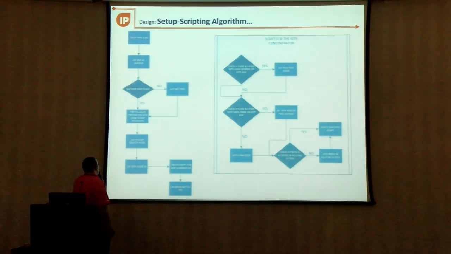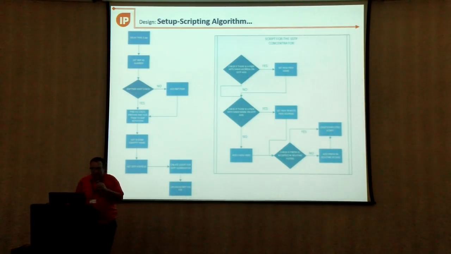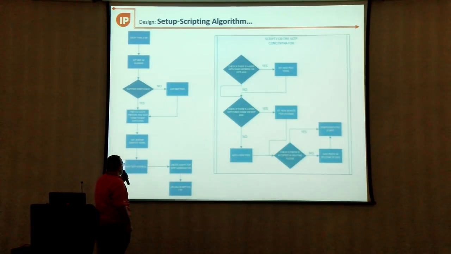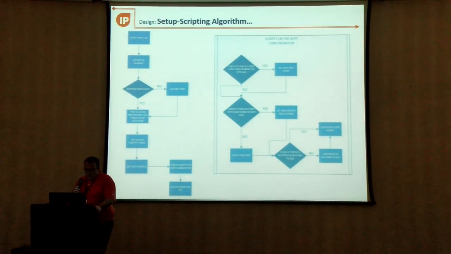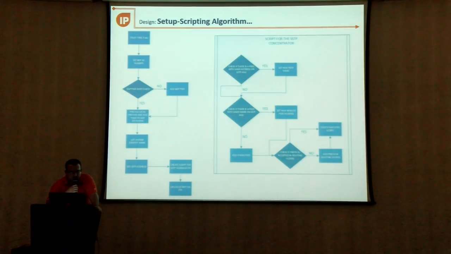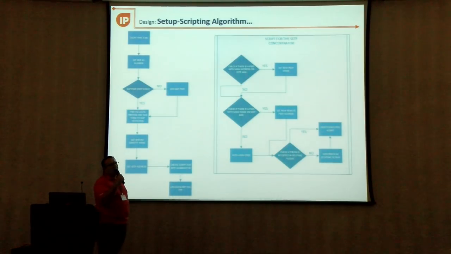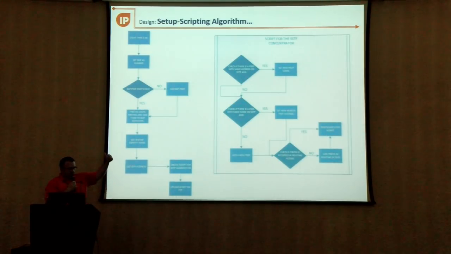After getting the system identity name and the SSTP address, we will create a script for the aggregator. This is shown in a separate script, a sub-process script for the SSTP concentrator. What does the script for the SSTP concentrator consist of? First, we check if there is a peer with the same address on the SSTP aggregator, because we cannot add a second peer with the same address, or our script will stop executing. That's our first thing to check: is there a peer already with the same address?